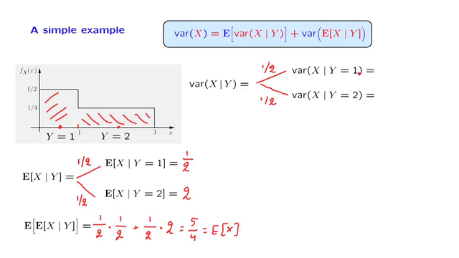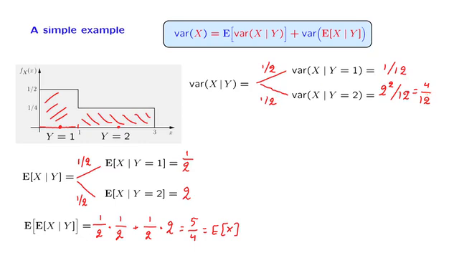If y is equal to 1, conditional on that event, x has a uniform PDF on this range, on an interval of length 1, and we know that the variance of a uniform PDF on an interval of length 1 is 1/12. If, on the other hand, y takes a value of 2, then x is a uniform random variable on an interval of length 2. And the variance in this case is 2 squared, where this 2 stands for the length of the interval, divided by 12, which is the same as 4/12. So we now have a complete probabilistic description of the conditional variance as a random variable. It's a random variable that with these probabilities takes these two particular values.